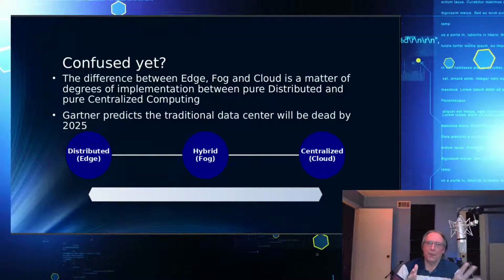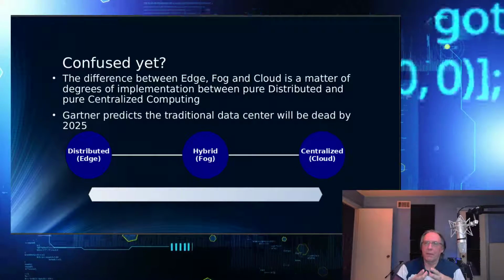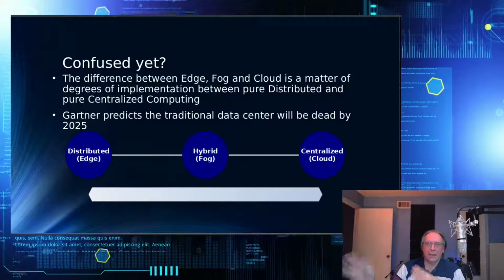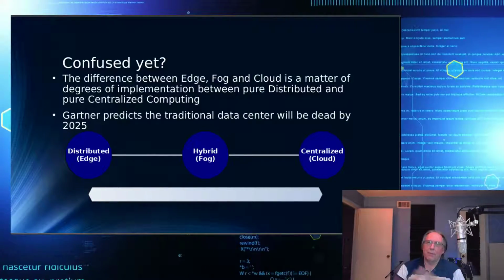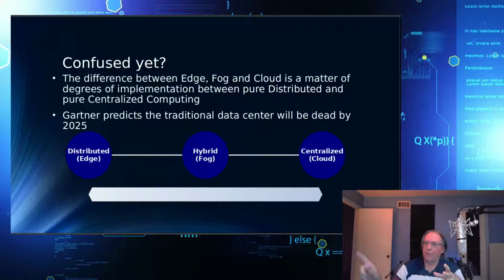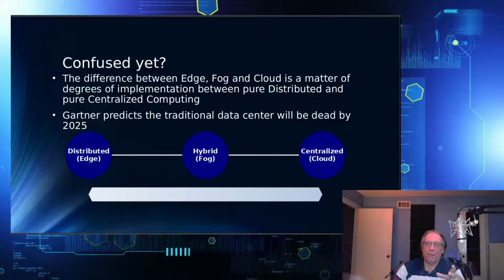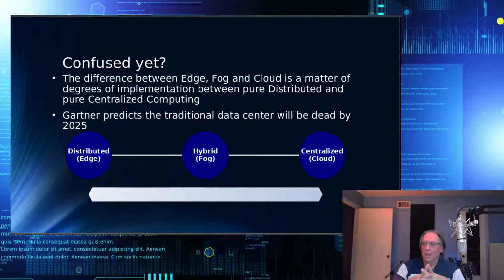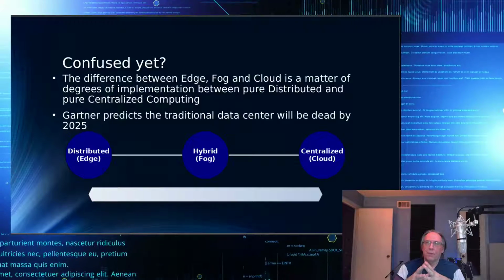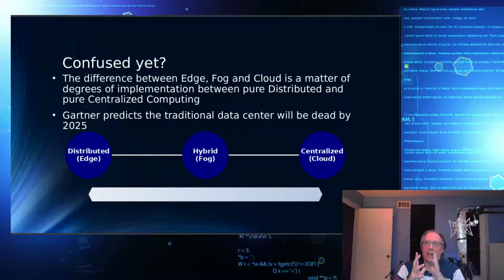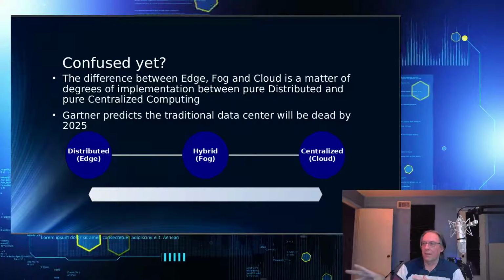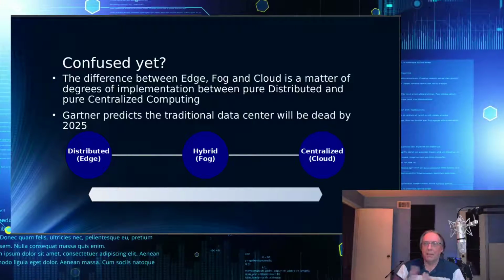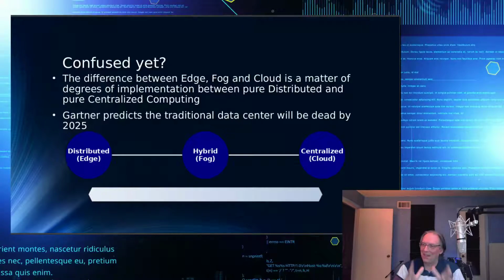That is pure distributed computing in all of its finest. And then on the right, centralized computing is all the way to the right. For my past career, this pendulum has swung from centralized to distributed and back 4 times. I've been through this migration 4 times, and we just don't seem to get it. The sweet spot for distributed versus centralized is right smack in the middle. You want to do both.